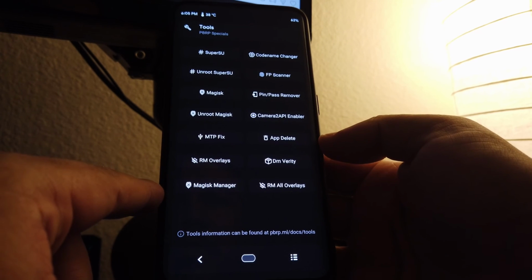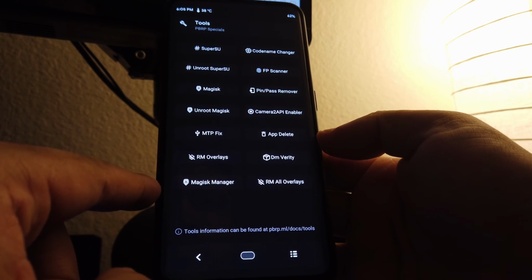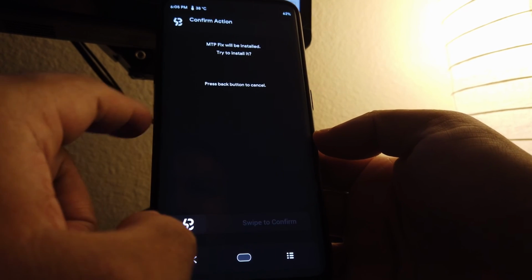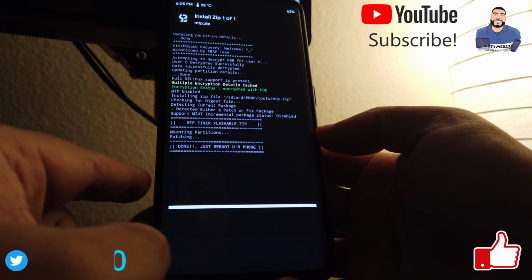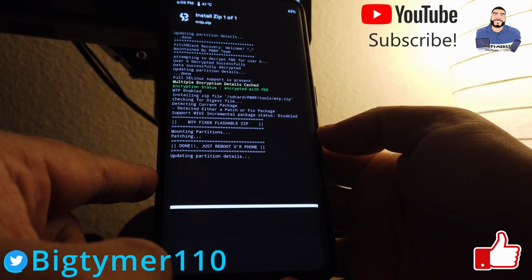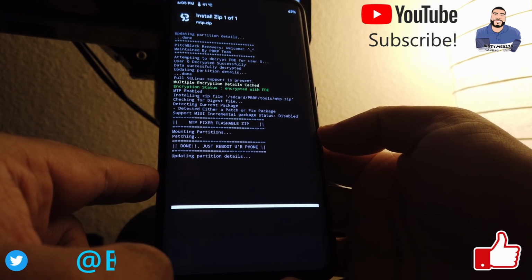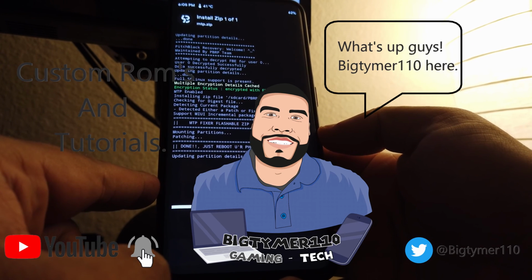I am really excited to use this recovery. I love TWRP, and since this is based off that, I'm still going to be using it. I would recommend anybody that wants to try something new to use it. And after using it for a while, guys, I could tell you that this is really good.